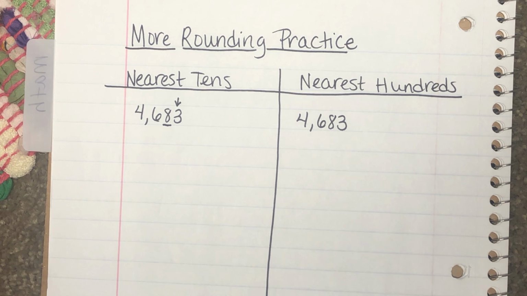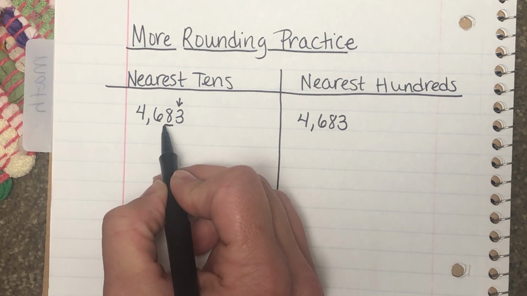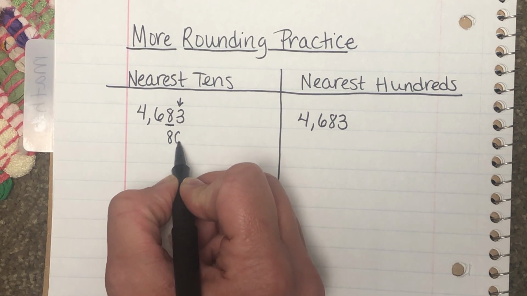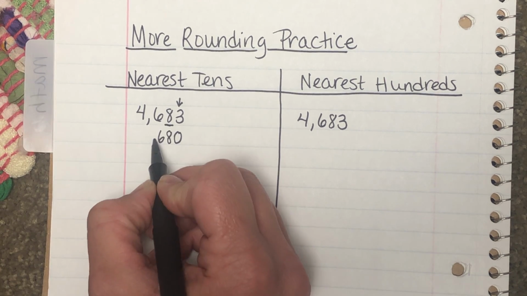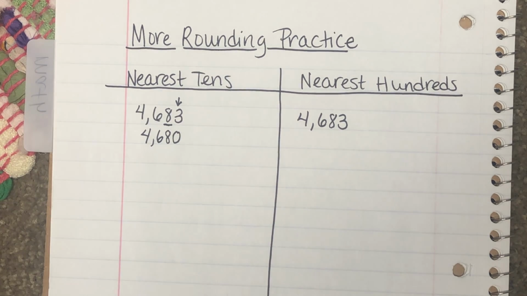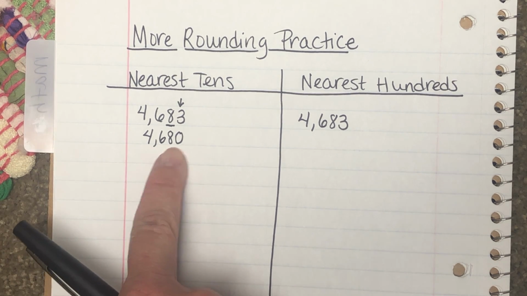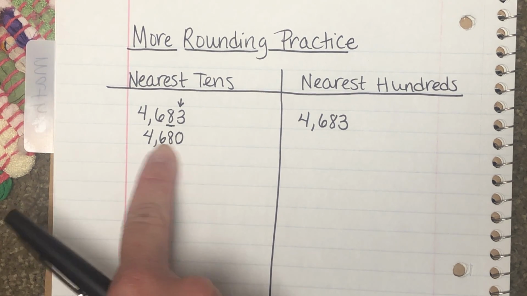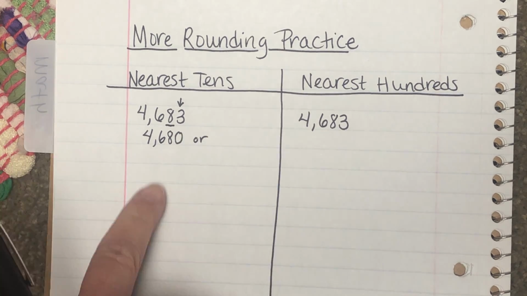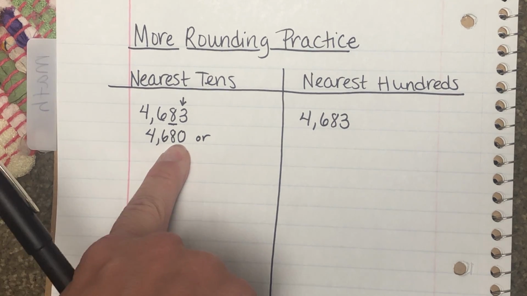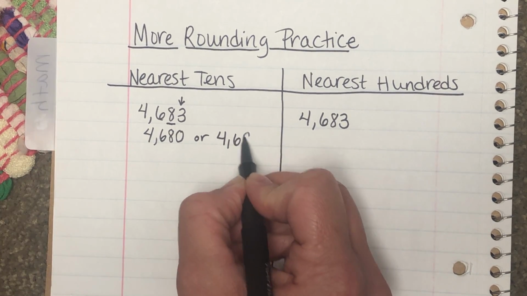And then to know what number is rounding down and what number is rounding up, here's a little trick. I'm going to write the value of that underlined digit right underneath here, and then I'm going to make sure that I copy those other digits there. Since I'm rounding to the nearest tens, I want to say, okay, is this number closer to this amount of tens, or the next set of tens, which would become a 90, right? 4,690.